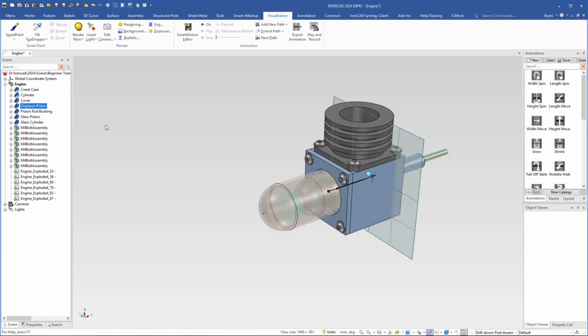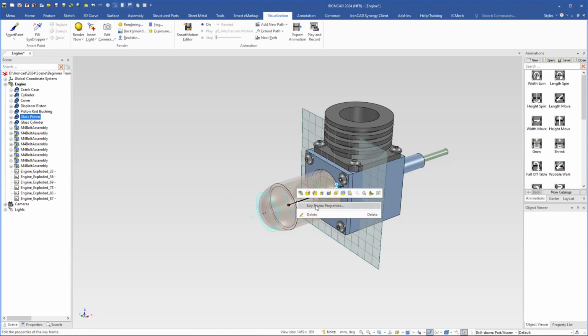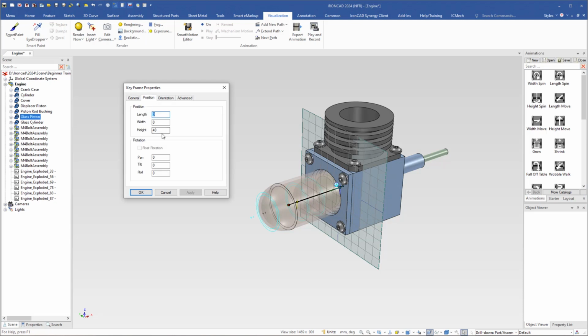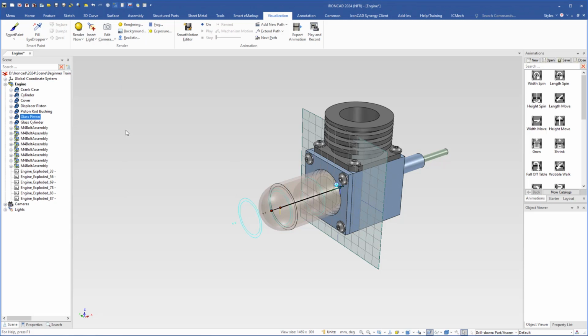And then I will select the glass piston, this one, Ctrl V to paste it, select the path, right click the endpoint, go to keyframe properties and position, and the position for the glass piston will be 55.